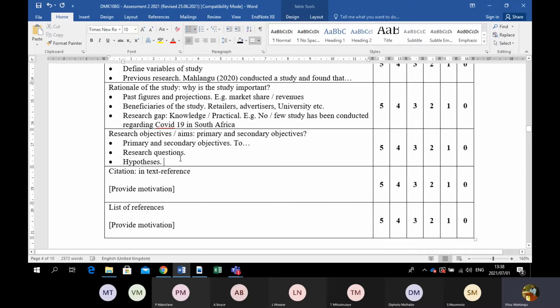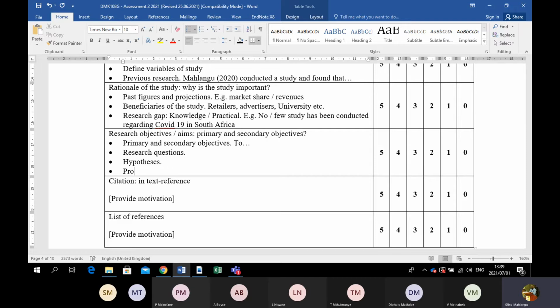You can evaluate each of these. For example, if one hypothesis is not clear or it's not written correctly, for example, it does not show an assumption or it's written as an objective or as a question, you can rate that and say so, or if they are not written at all, you can indicate that they are not written. But the important thing is that if something is missing, you will have to actually propose it. Propose a missing element.